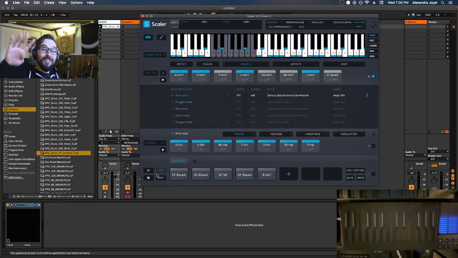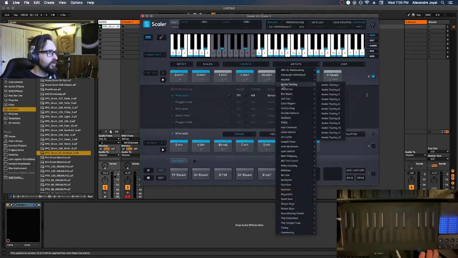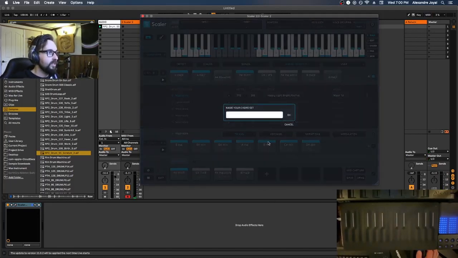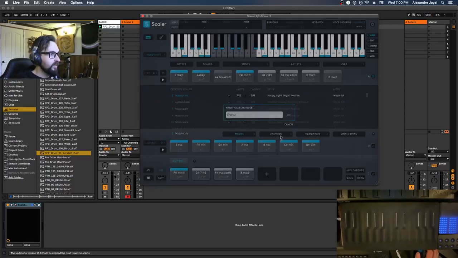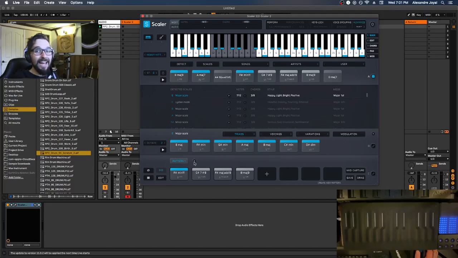All right, number four is building your own chord progressions and saving them to Scalar's database. So as you go about exploring these different artists, these different genres, these chord progressions, you can save these as chords with a Z. And you can create multiple patterns to build out a song. So let's say this was your intro, I could create a whole other pattern and grab different chords to play within Scalar.